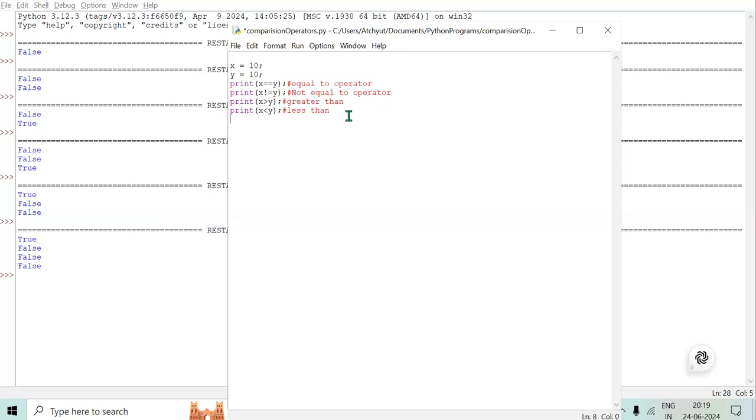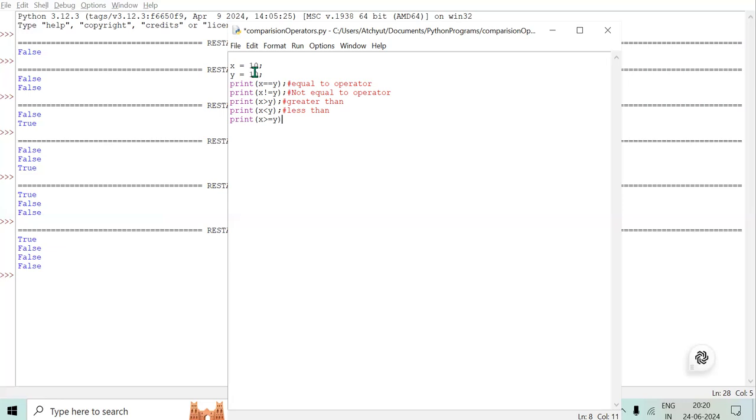And finally, we are having two more, which is greater than or equal to. So x is greater than or equal to y. For example, we are having x value is 10 and y value is, sorry, y value is 10. So is x greater than y? No, right? But it is equal to, right?